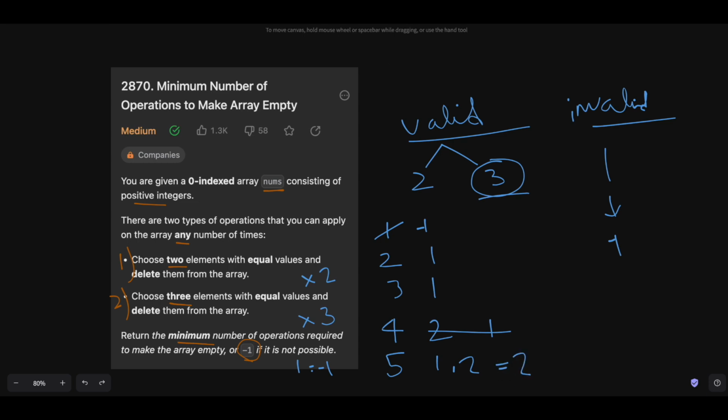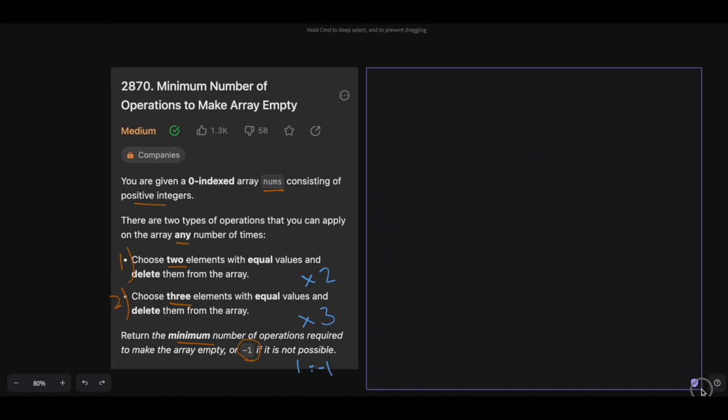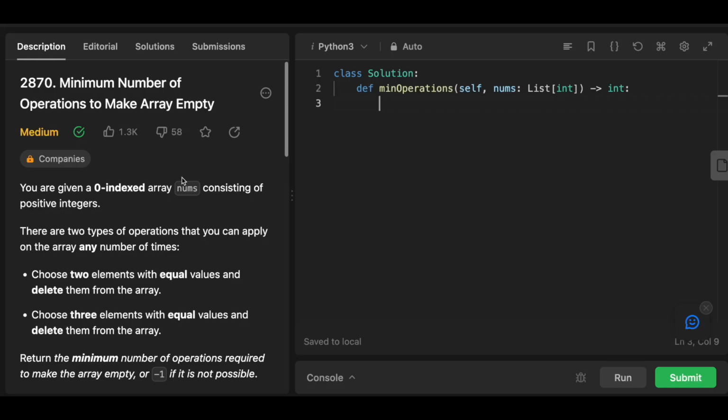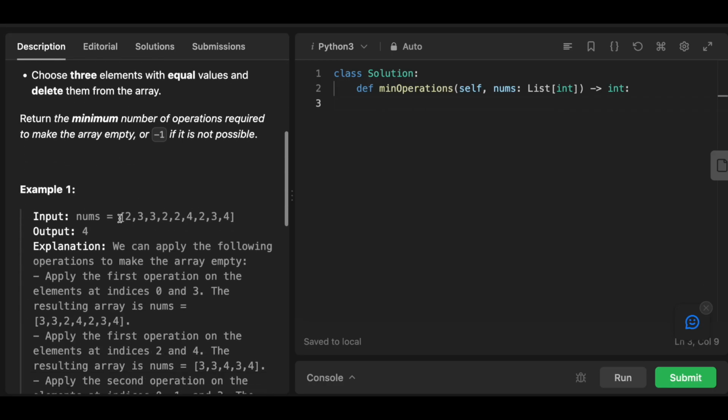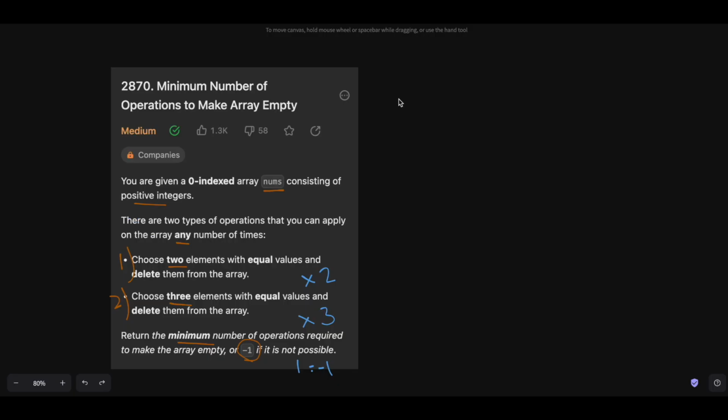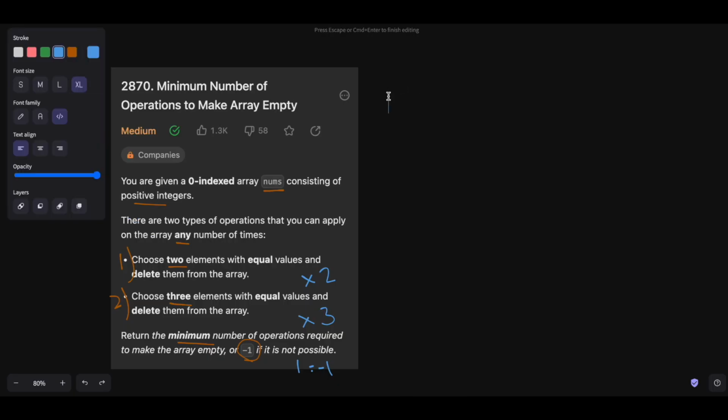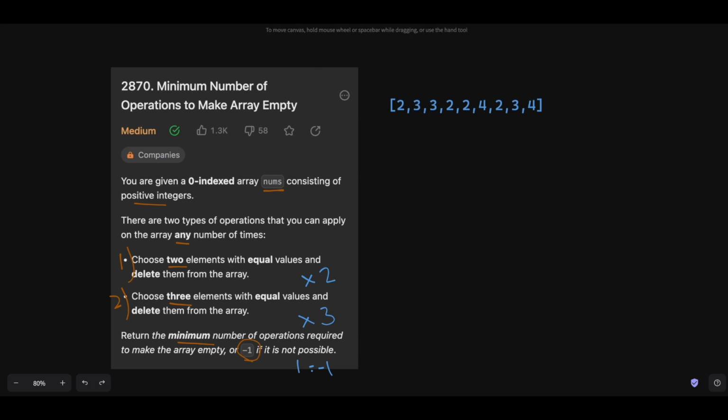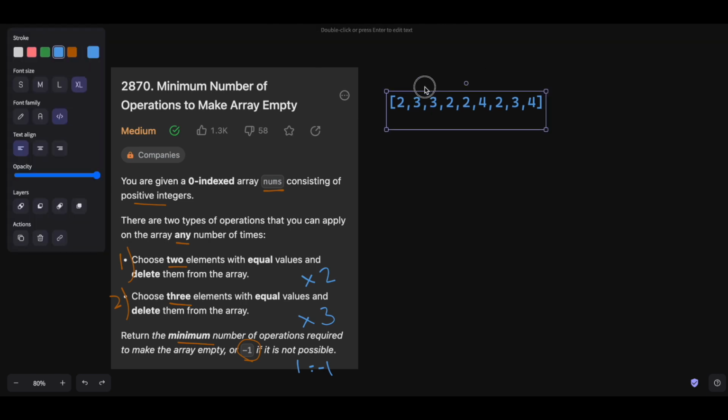Okay, so this is getting a little messy, so why don't we do it like so? Let's take a valid example here. We have this as our first example. We can say, you know what, we really don't care about the order, we really only care about the count.